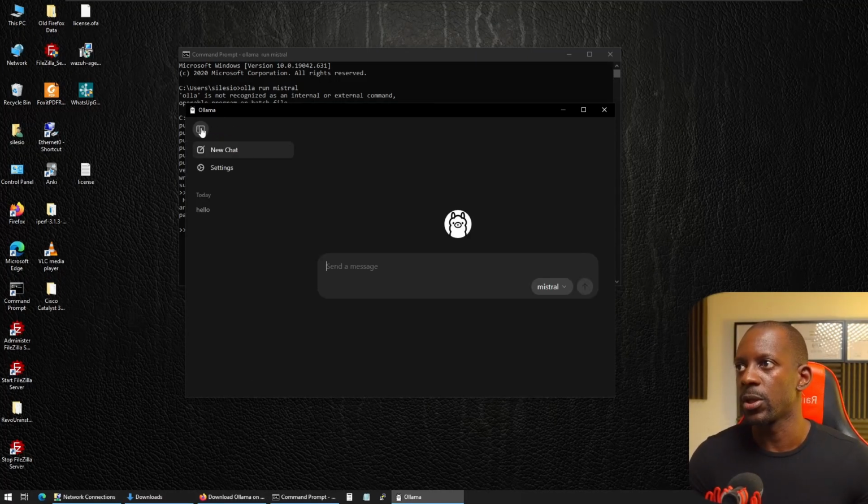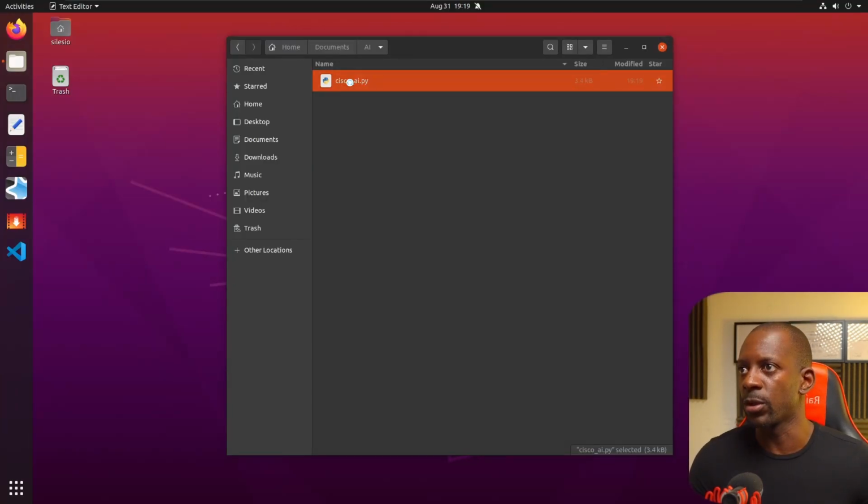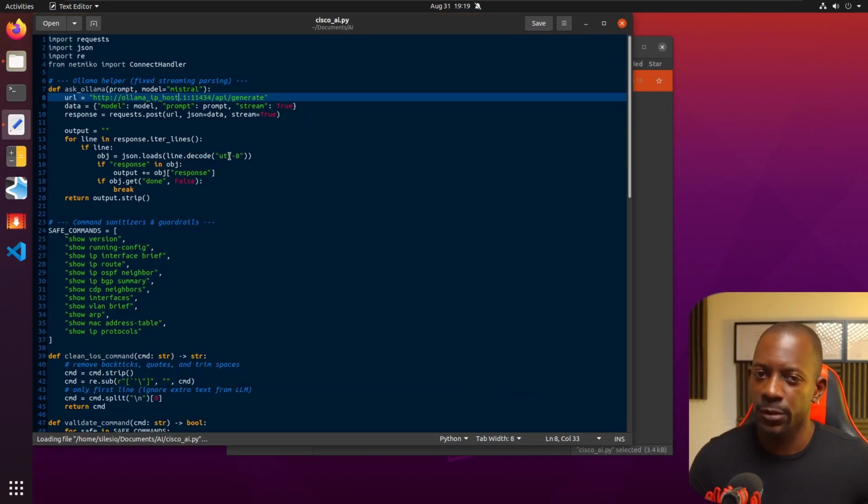Okay, so I'm going to close this one and go to another VM. This is the Python code that you'll be using. If you don't understand Python, it doesn't matter. This is going to be very, very straightforward. Essentially, this is what you have to take into account. Here, that's going to be the IP address wherever you have Ollama installed and running. So in my case, this is going to be the Ollama IP.